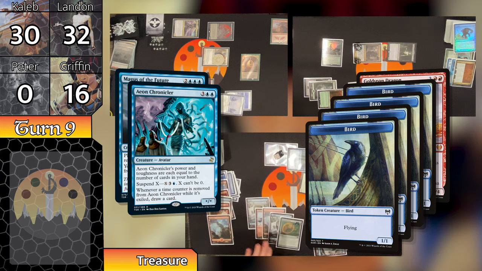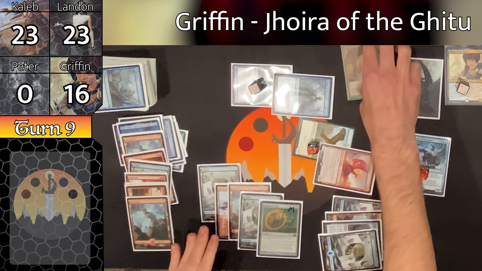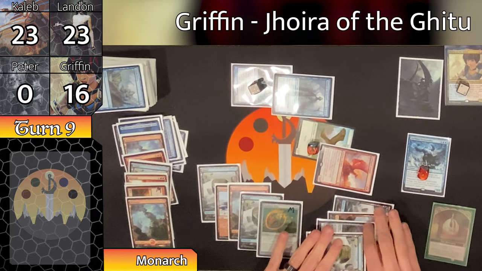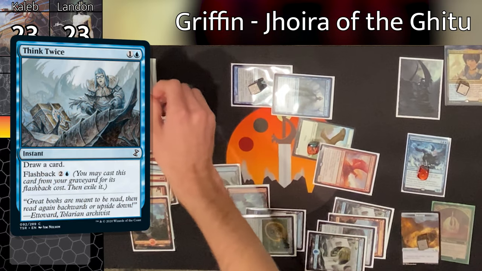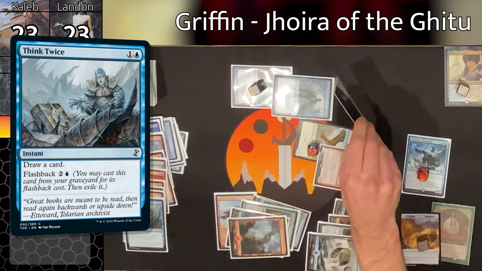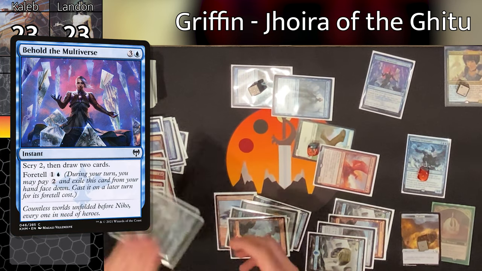On attack, Goldspan Dragon will make him a treasure, and then neither of them block, both going down to 23 life. Griffin will gain the Monarch from dealing combat damage to Kaleb from this attack. He then pays 2 for Think Twice from the top of his library to draw a card, and then pays 2 more for a foretold Behold the Multiverse, scrying 2 to the bottom and drawing 2.